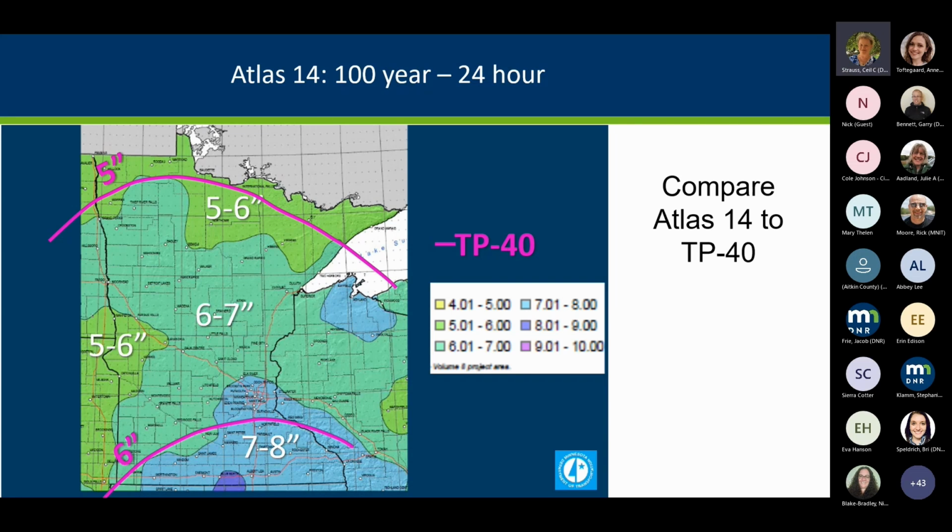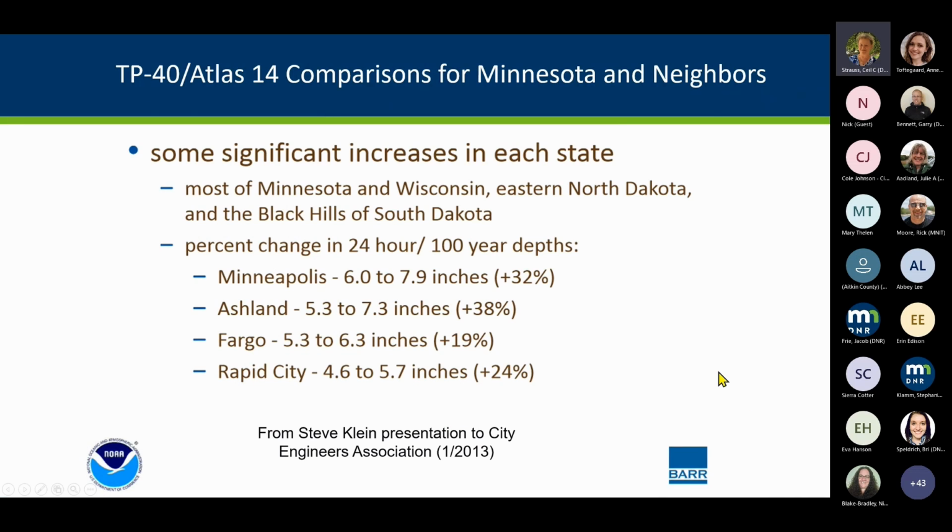So again, this is not even taking into consideration studies and trends of future conditions. This is just based on historical information. And this slide gives a couple examples of how much of a difference that made. Here in Minneapolis, the metro area, about a 30% plus increase. In Wisconsin, a location showed almost a 40% increase. Over in North Dakota, closer to 20%. And in South Dakota, about 24%. So this is not just Minnesota, but it applies to our neighboring states also.